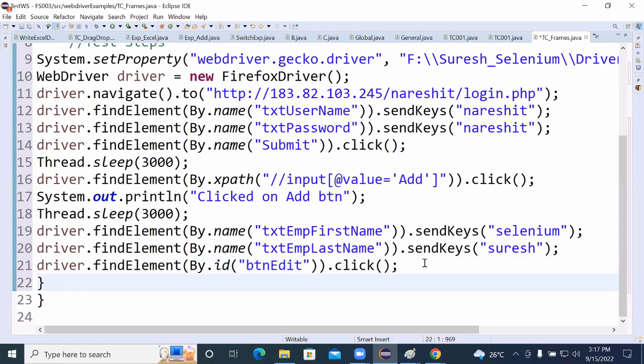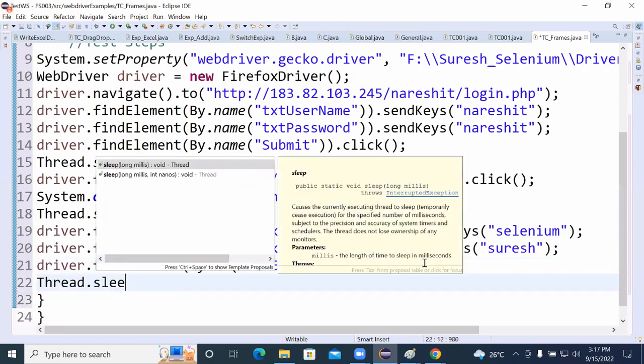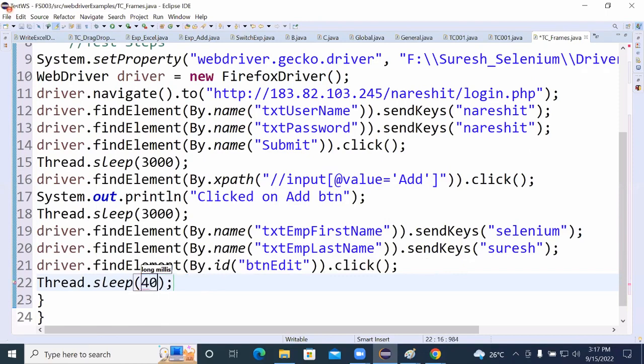Now here we add a wait statement using Thread.sleep, providing the respective wait here. After we click on that save button, what is the next step? Click on logout. That is a common step.